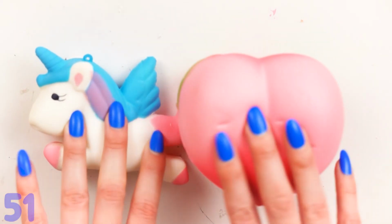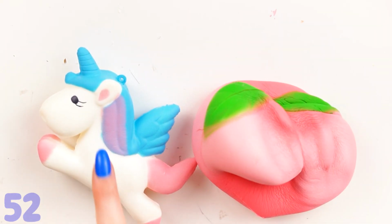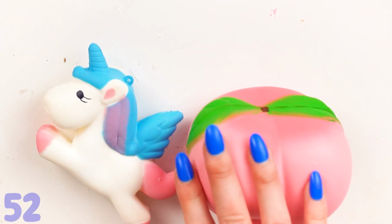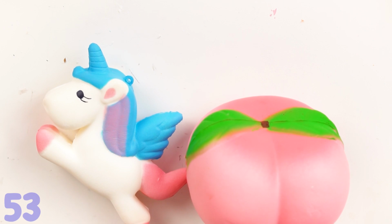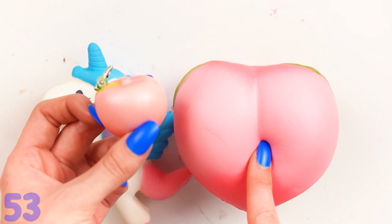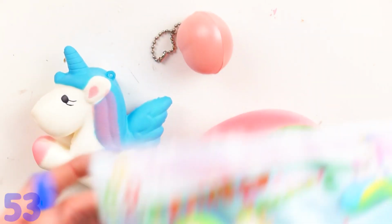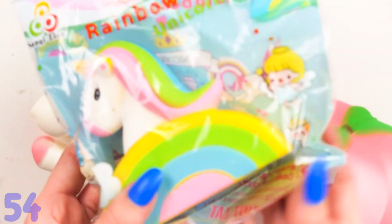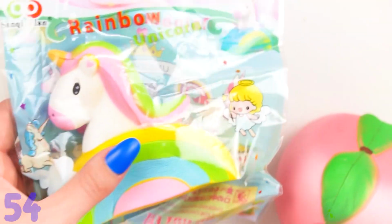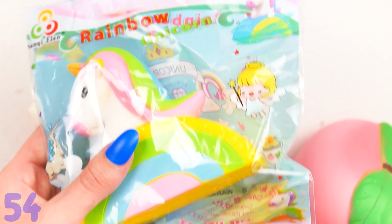Next up are two just really cheap ones. We have this big jumbo peach, and then this little unicorn. Not much to say about those apart from the fact they are what they are. I do have a little mini peach, which when I bought a peach, it came like this. Instead it was that size, and it came like this. So we have a mini peach and another little unicorn squishy as well, which squishes pretty much in the exact same way. It is just a cheapie again, but I have that one in my collection also.